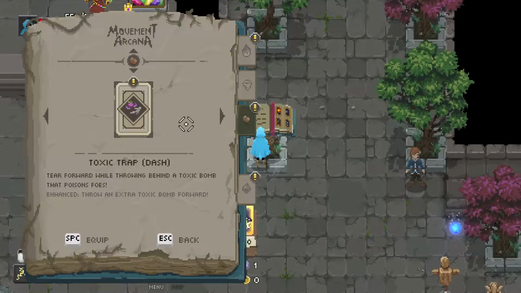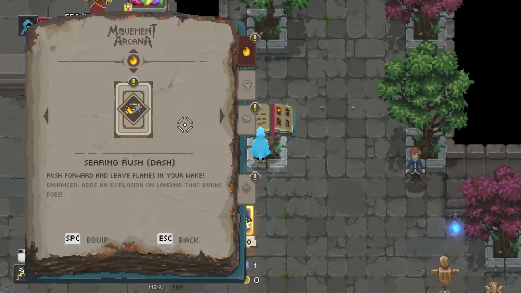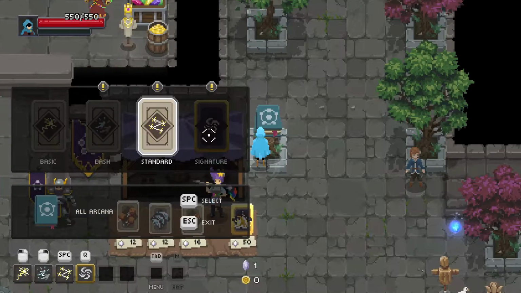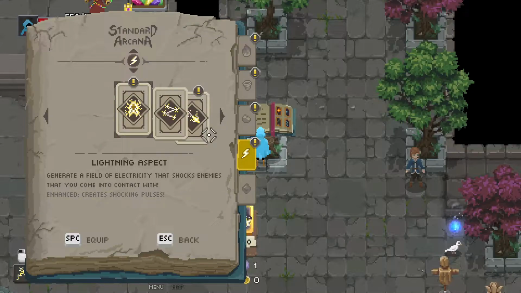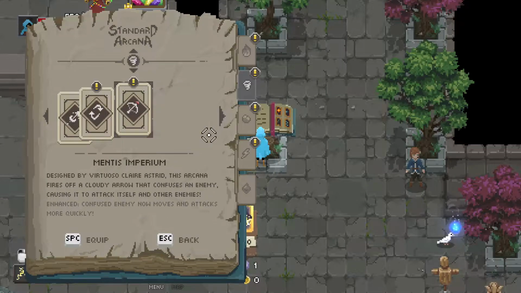So what, we got like a poison. Throwing behind a toxic bomb. Dash forward on a burst of air. Rush forward and leave flames in your wake. Rush forward and leave behind a frozen decoy. Let's do that one. Maybe that's our problem, we're just using the normal dash. Bouncing Surge. We saw this one before. Lightning Aspect. Okay, that's cool, but I don't want to stand in melee to get hit.